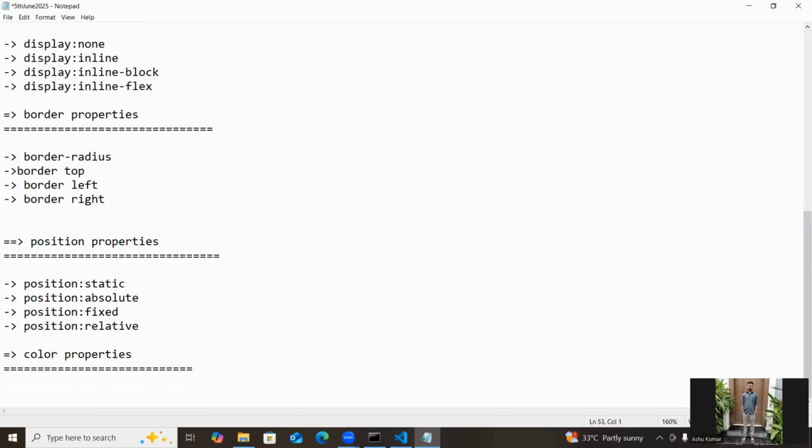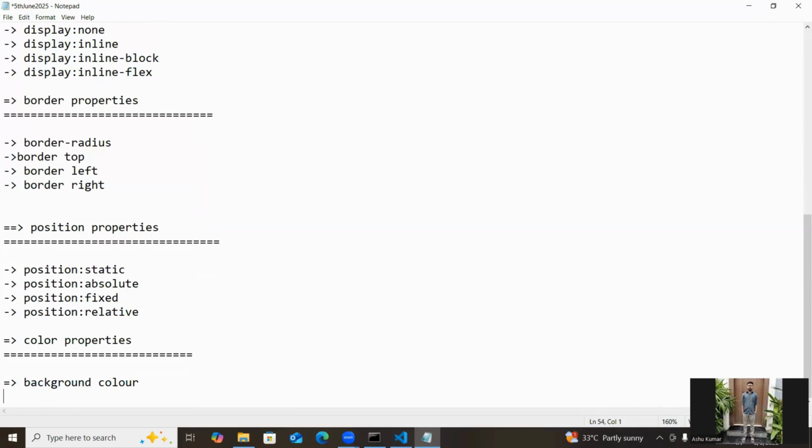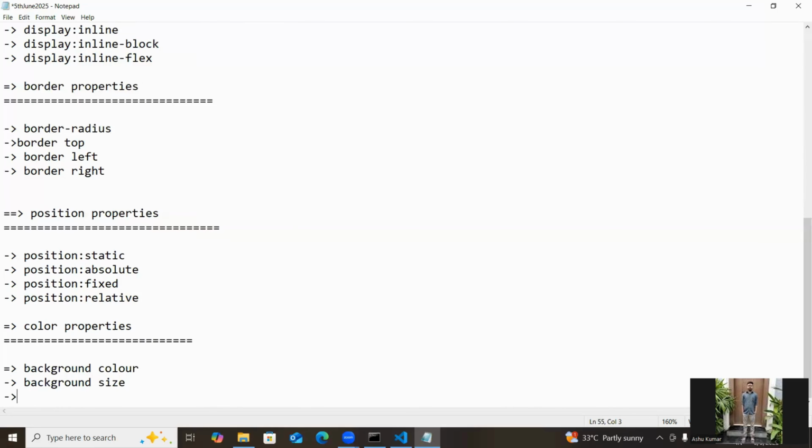In color properties, we have background color. Then we have background size, then background image.